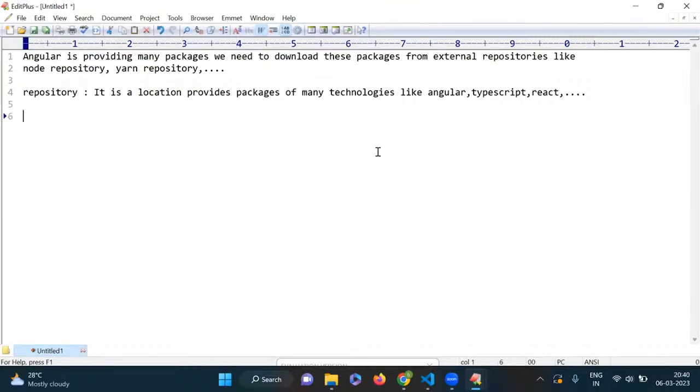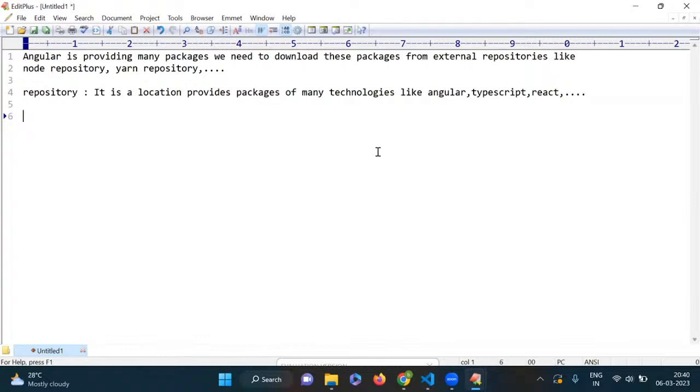So repository is nothing but a location which provides packages of many technologies. Which technologies' packages? Angular packages, TypeScript packages, React packages, like that. Different technology packages are provided for us.